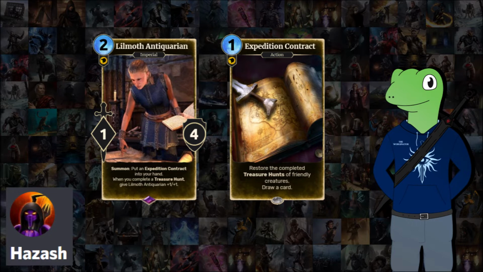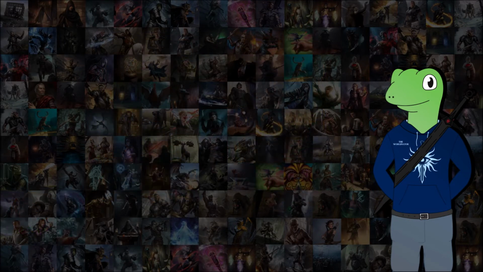So not only is this just a 2-cost card which gives you something in hand which you can then use for 1 cost to draw another card, but it also resets the abilities of your treasure hunt units which are already on the board and have successfully gone off. So it's quite nice just to get that second use to an archetype which really didn't get enough action in Elder Scrolls Legends, so a card like this would be very nice for the game.